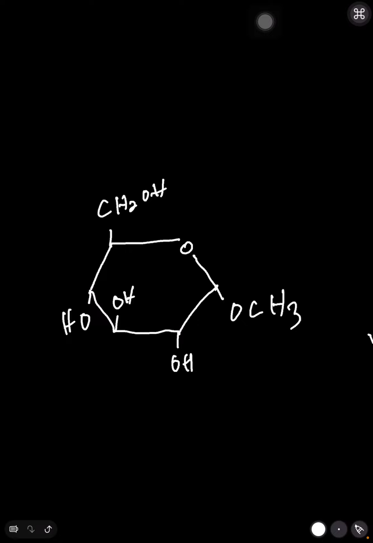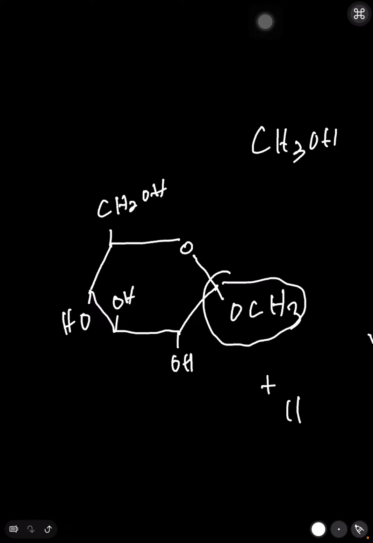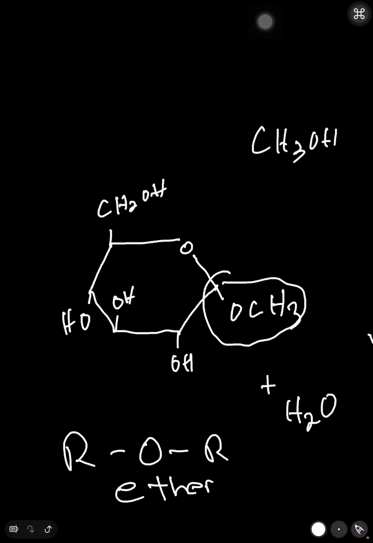Okay, so this is your glycosidic bond right here. At the anomeric carbon, you used to have an OH, right? The H basically got replaced with the CH3 that came from methanol, right? So you basically lost an OH from the methanol. You basically lost an H from your anomeric OH. So you give off H2O as a byproduct. This looks really, really similar to an ether linkage. If you remember from organic chemistry, this is what an ether linkage looked like. An O, basically between two R groups.